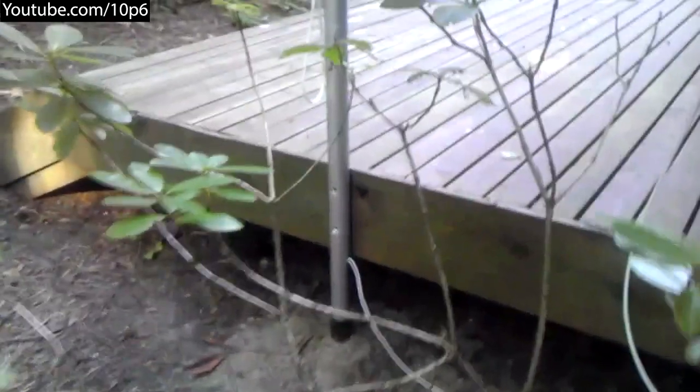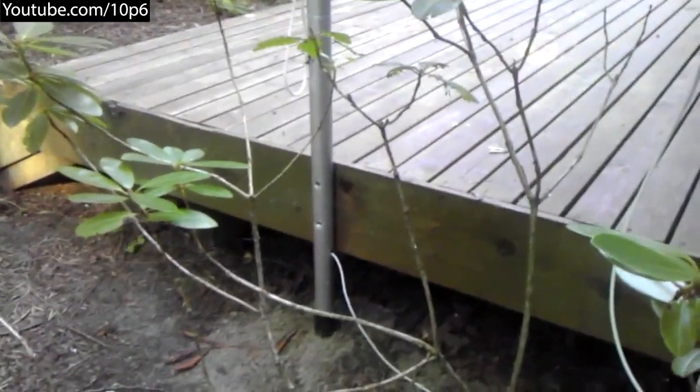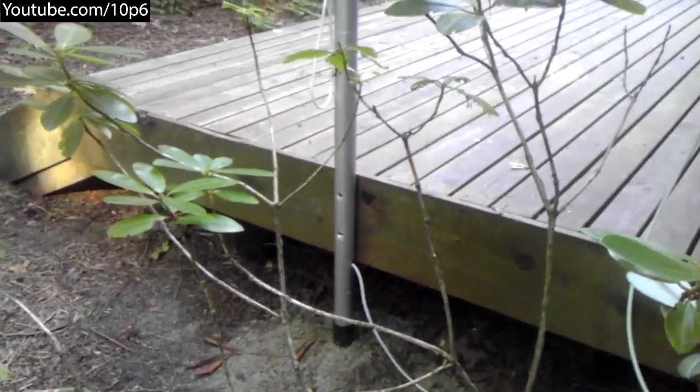As you can see, the antenna gains height, which is about 7 feet higher than the house. It is hidden out of the way, and should I need to access it, all I need to do is undo those two screws and lift the flagpole out of the sleeve and I can get to it extremely easily.